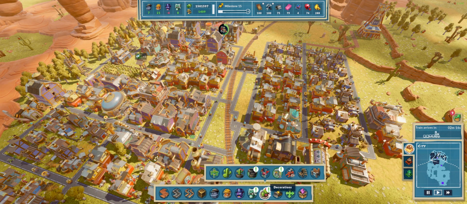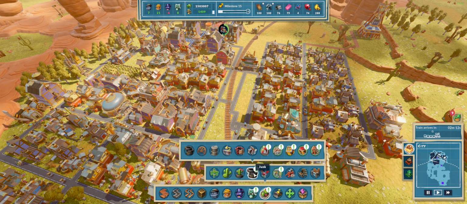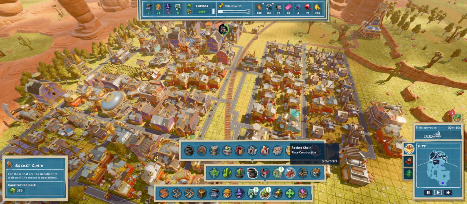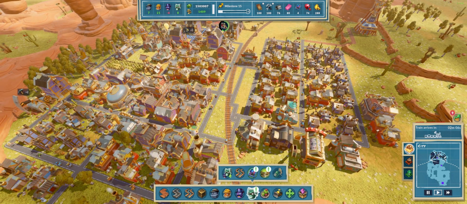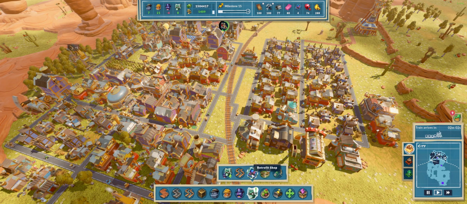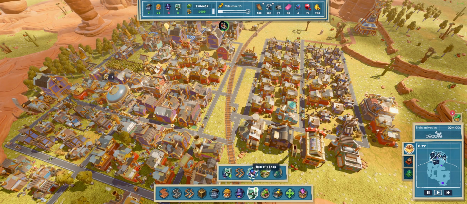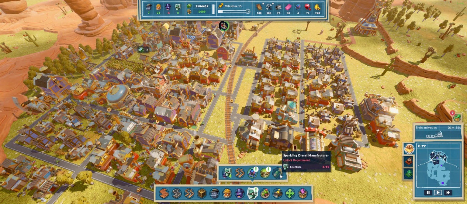I'm nitpicking at this point. I'm just wasting time. But you have to actually go through and click everything for the exclamation to go away. Otherwise, you're going to have that exclamation mark there, and it's going to drive me crazy personally because I have a lot of conditions apparently. So, retrofit shop, university, and sparkling diesel manufacturer.